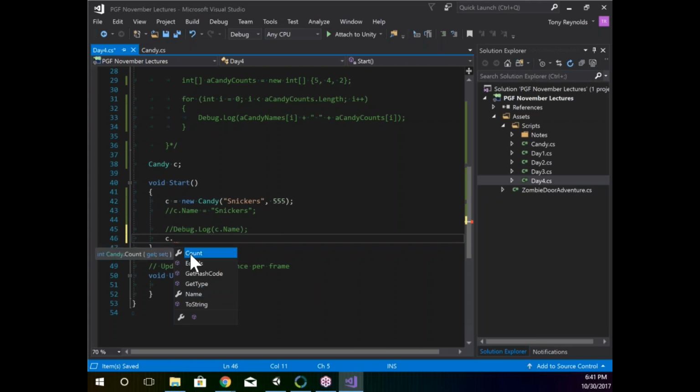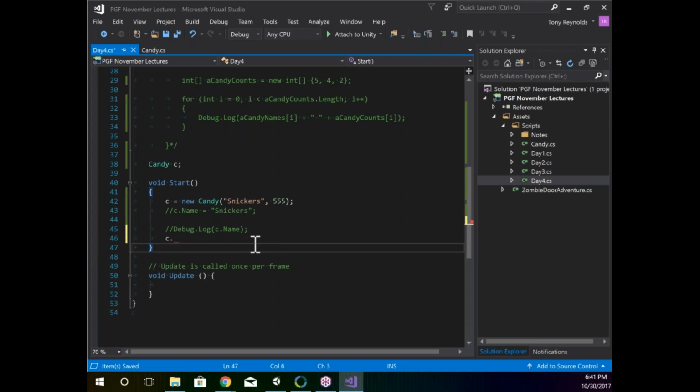If I select it, you'll notice the tooltip says I'm talking to the count, and this get set is what gives it away that it's a property, and the fact that it returns the type at the beginning. So it's kind of like a method, but it omits the parentheses and the parameters in favor of the keywords get, set, and value.